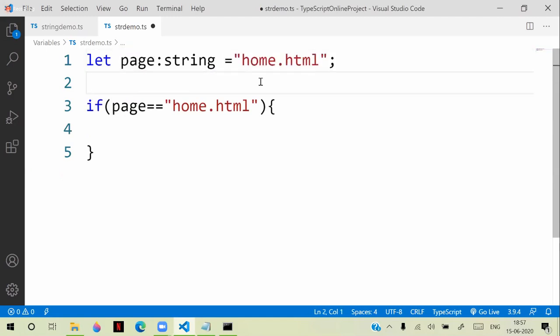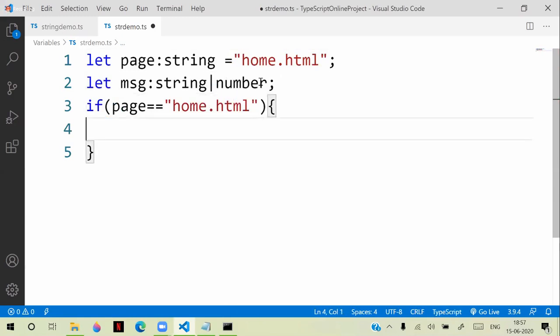Okay, I will create here message. Message is a string and a number. Why are we declaring it as a string and number? Because if page is home.html, then it should print a message, and the message should be a string.